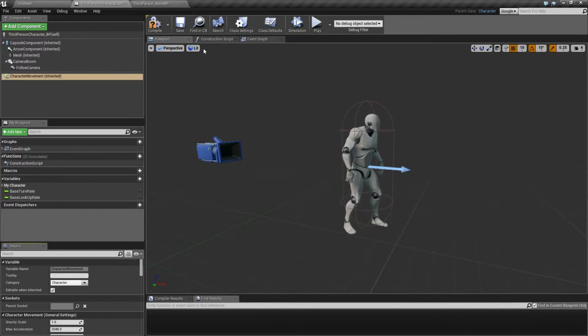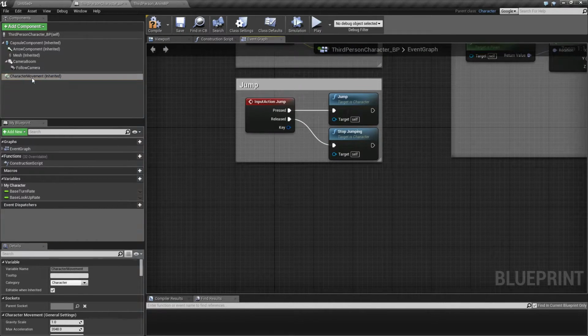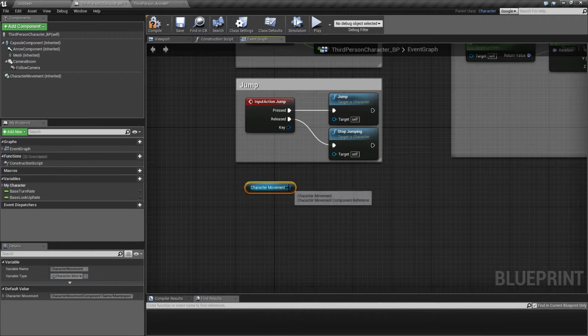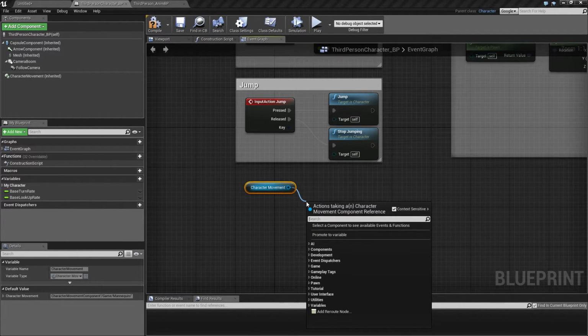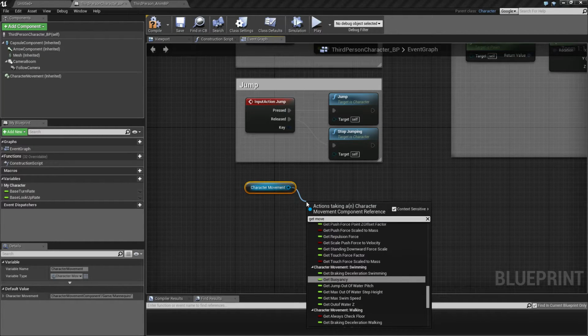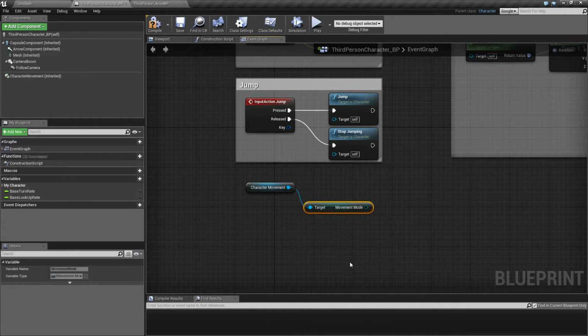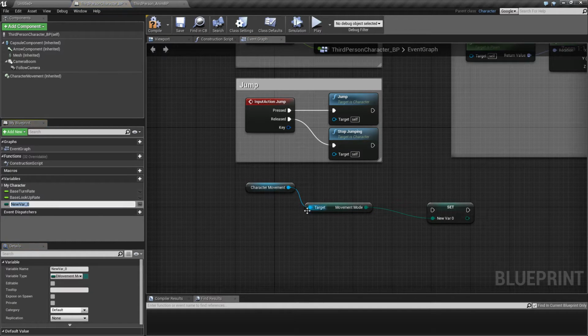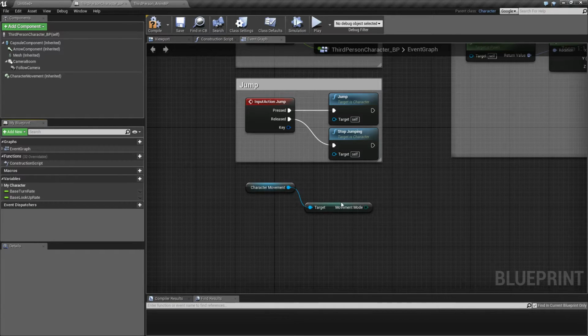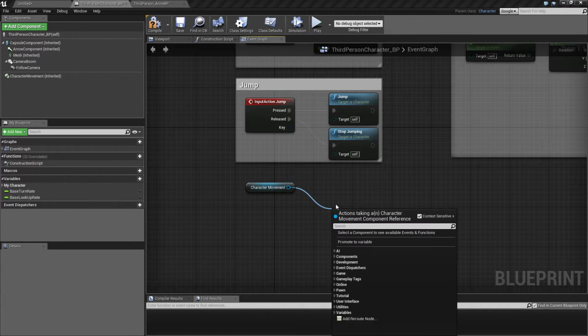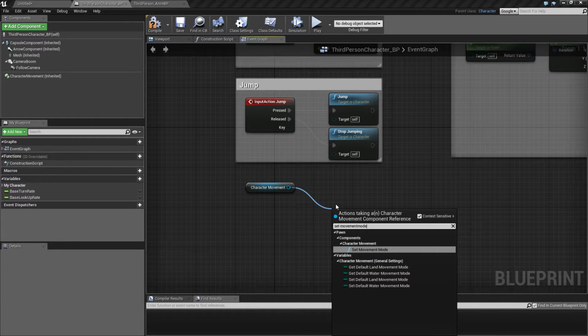Just to very quickly mention, if you drag this one in, and you drag this one out again and say get movement mode, sorry, let's set movement mode.